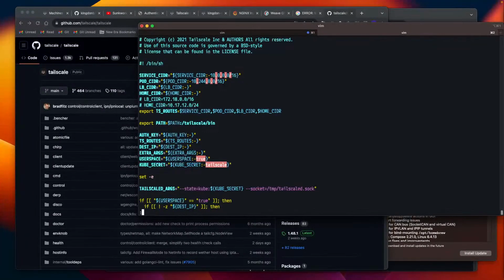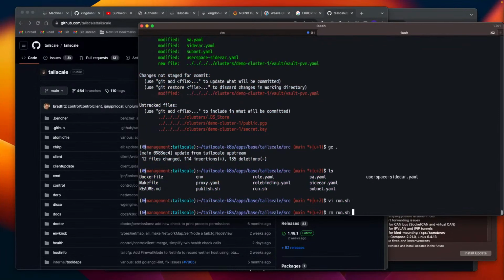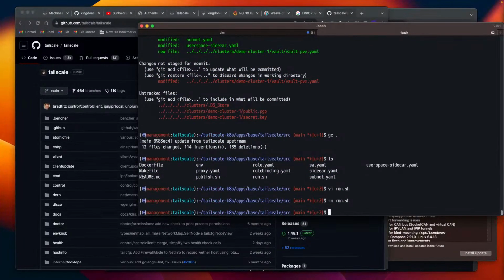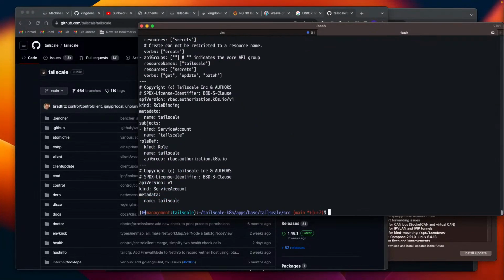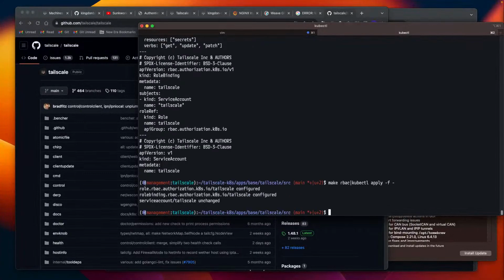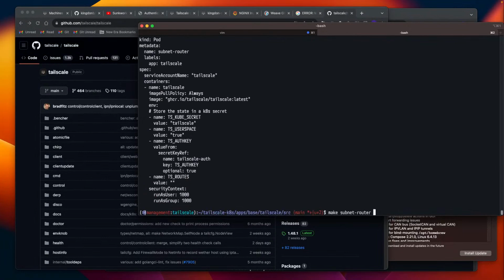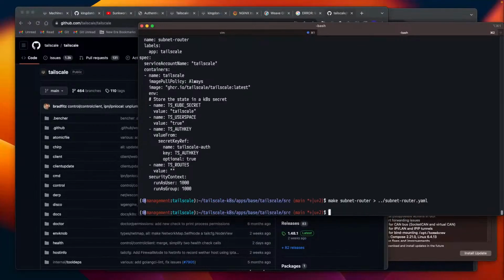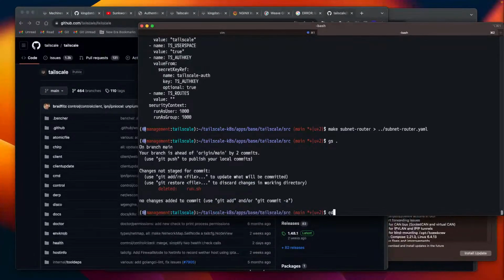Okay, so this script is unused now. And we can apply the updated RBAC configuration. And we can apply the subnet router.